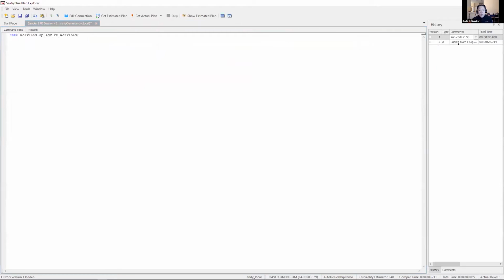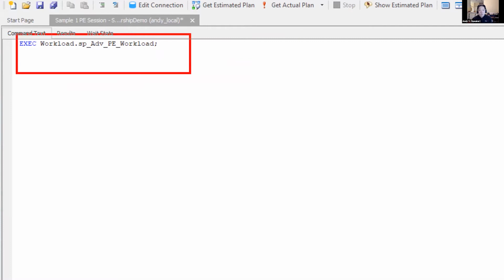my history. So when I did this in version 2, here's the command text of the actual stored procedure that I had originally run in Management Studio. I copied and pasted it over here. So a common question that I often get is, is there any way to automatically get this information ported over? The answer is no. You do need the paid product for that. So that is one little bit of overhead. You have to copy and paste everything in here. But again, once it's all in here, you can then start leveraging it.